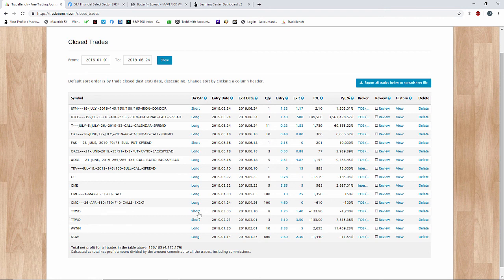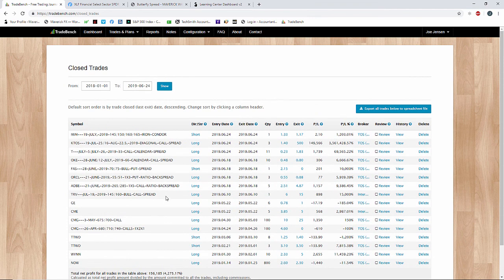Right here, but guess what? I don't know which is which. I know the dates are different, but I don't know what's what. But take a look at my CMG trades just above it. Okay, this is my 67,700 vertical spread, but this is my April 68,710, 740, 1 by 2 by 1 butterfly spread. So it's much easier to be detailed at this point in the long run. But once again, there's no wrong way to do it.